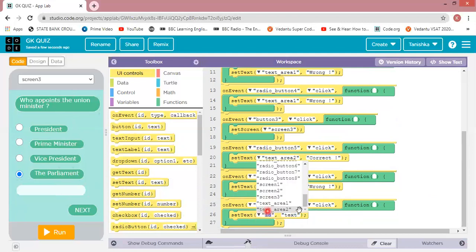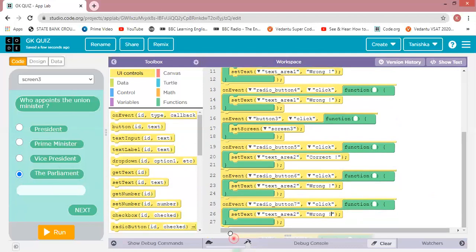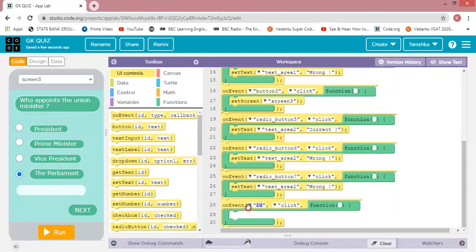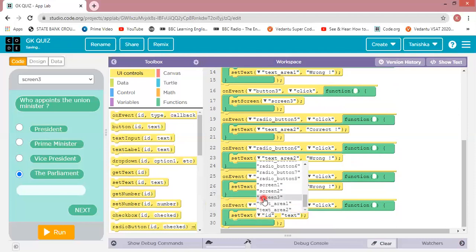In place of text we have to write Wrong. And the last thing we have to do is radio button 8, set text, ID should be text area 2, and the text should be Wrong.